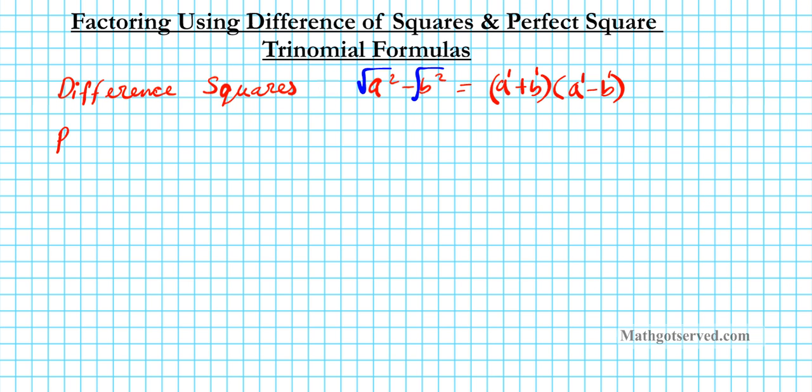And then for perfect square trinomials, if you have something of the form a squared minus 2ab plus b squared, the factored form actually is plus or minus. So the factored form is going to be a plus or minus b squared. Okay? So if you have a trinomial of this nature, you just root the first and the last term. Bring down the middle sign. If it's a plus, it's a plus. If it's a minus, it's a minus. Okay? So these are the formulas I'm going to be using to factor the problems in today's example.